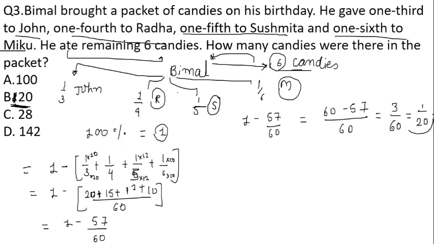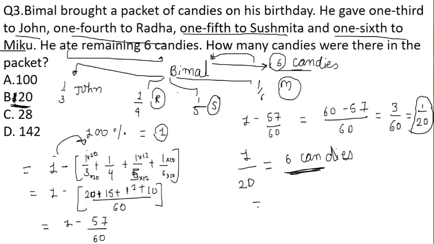So these are actually the left out candies with the BML. It means from 1 unit, from the 100% of the packet, this was the amount that he has distributed, 1/4, 1/5, 1/6 and 1/4, to the people around him. From that 1 unit, the left amount is now 1 upon 20. So this is equivalent to how many chocolates? This is equivalent to 6 candies, because the left out chocolates are 6 candies, as well as the left out amount with the BML is 1 upon 20.